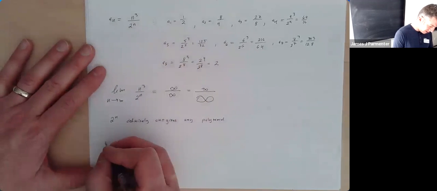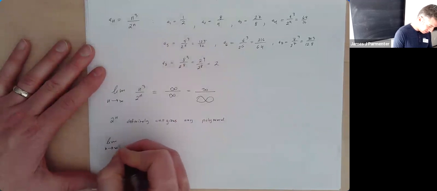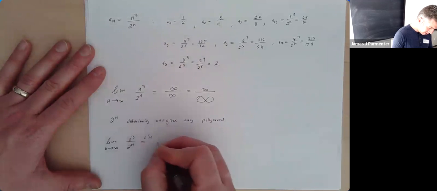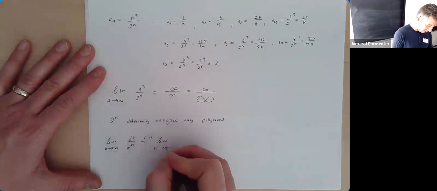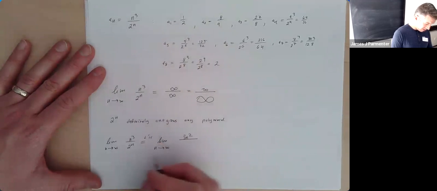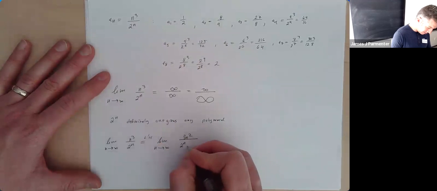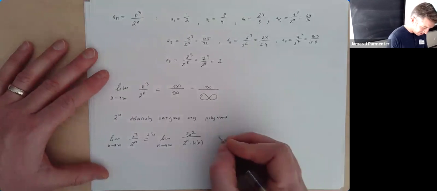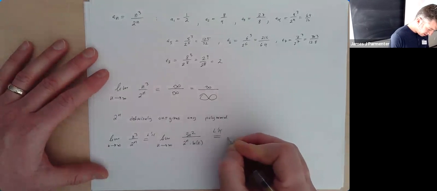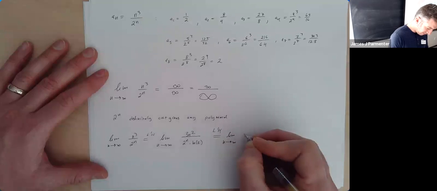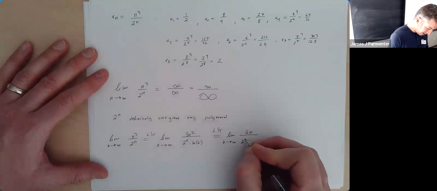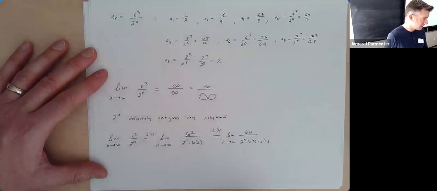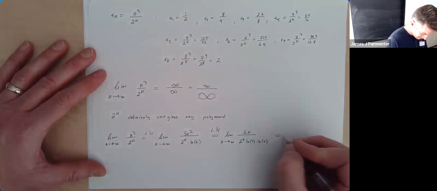But the actual way you would show this, if you were trying to show all of your work, is you'd use L'Hopital's rule. Because I have an infinity over infinity type, the derivative of the top is 3n squared, and the derivative of 2 to the n is 2 to the n times the natural log of 2. It's still an infinity over infinity, so we do it again. The limit as n goes to infinity of 6n over 2 to the n times natural log of 2 times another natural log of 2. Still infinity over infinity, so we do it one more time.